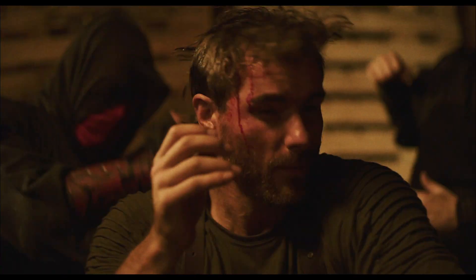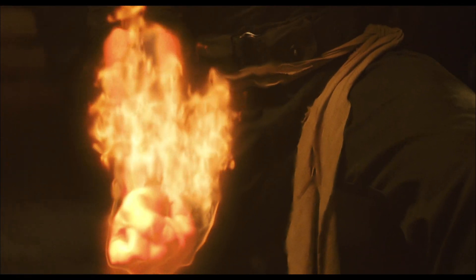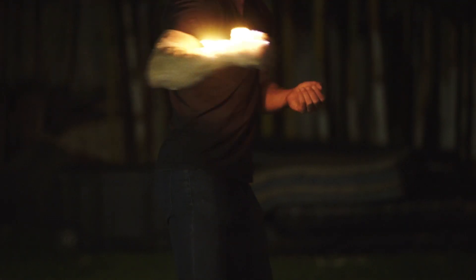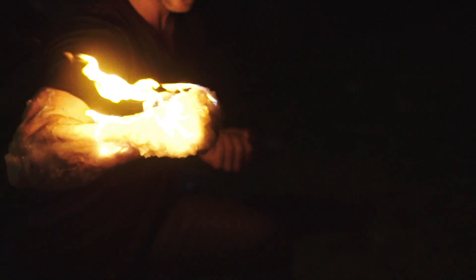That 3D-printed barrel lasted for one swing of a sword and then broke. I legit had my hands set on fire, which is what we wanted to do for all of the Iron Fist and Iron Foot stuff — to actually have that. We had tests where Ian put flame gel on and we actually set fire to hands just to test out what it would look like. We spent some time at Ian's doing burn tests.